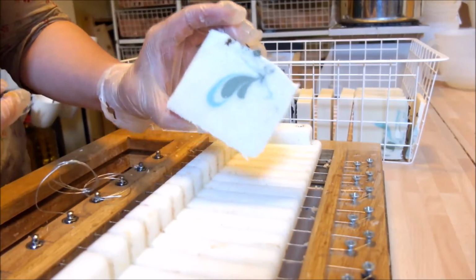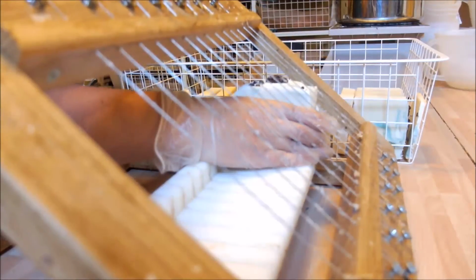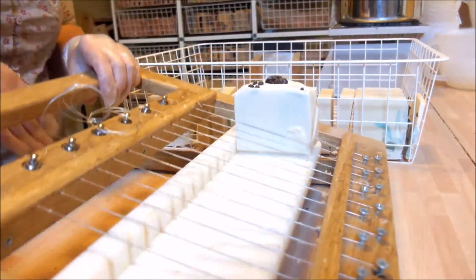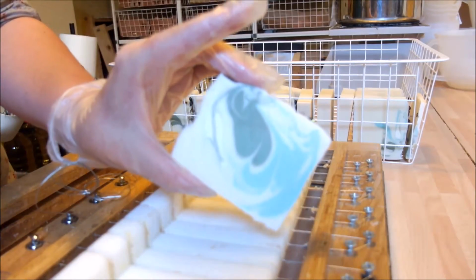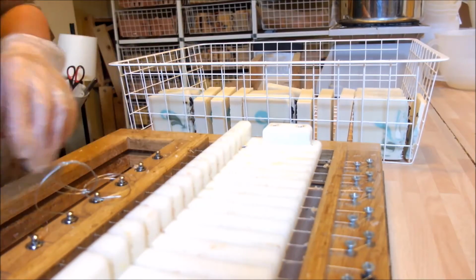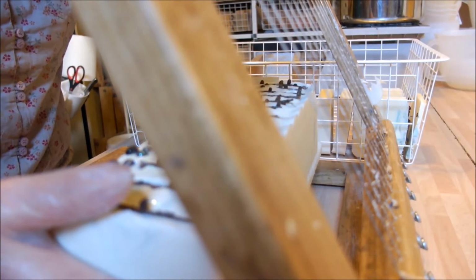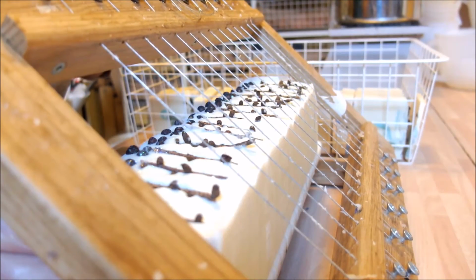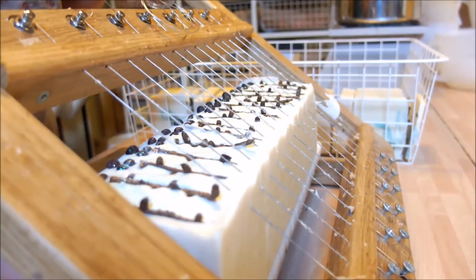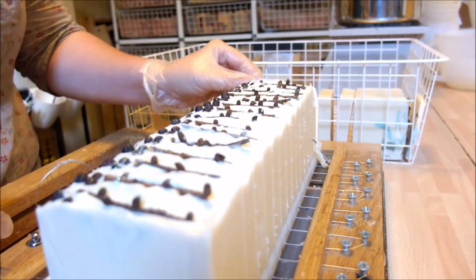Almost looks like a little flying person. You see some interesting shapes inside soap when you cut it. It's quite amusing sometimes. Well, that's a rather special one. Just lining that up before I cut to make sure it's going to go in between all the bits of decoration pretty much.